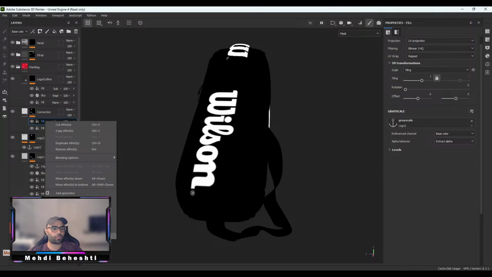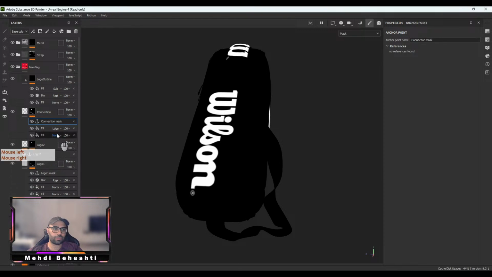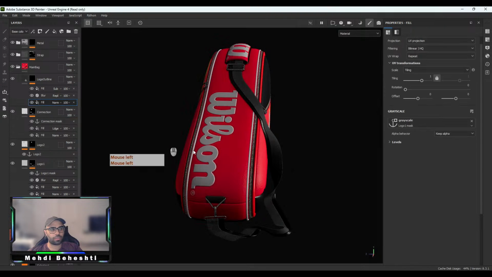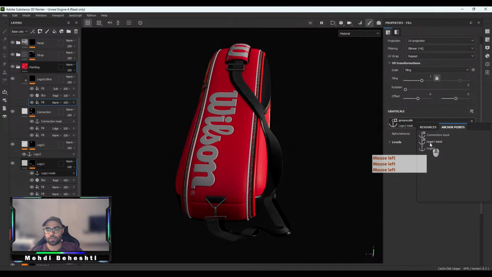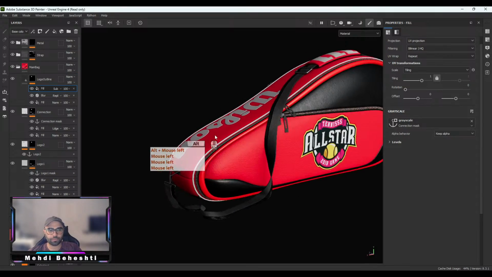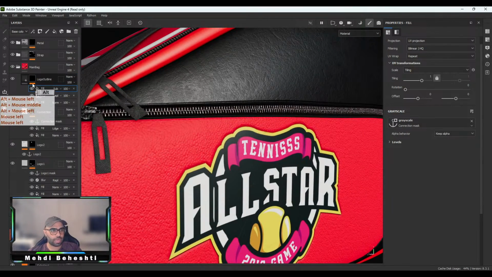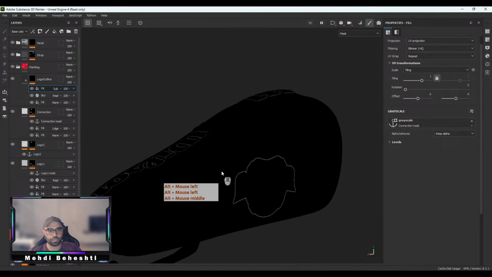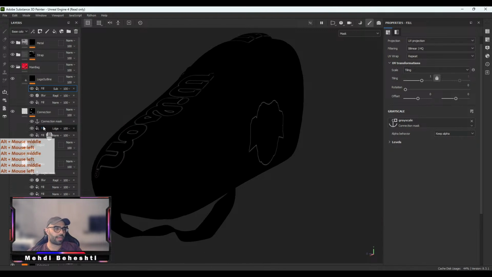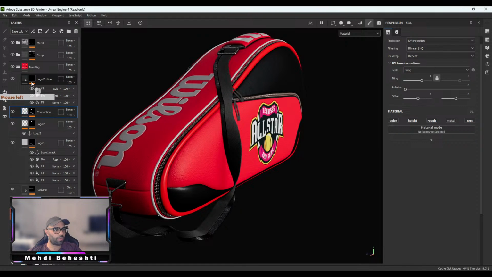Now I'm going to add an anchor point, and in the logo outline, I'm going to load the connection mask. So I have this outline for all the logos that the mask loaded in the connection mask, right? Okay.